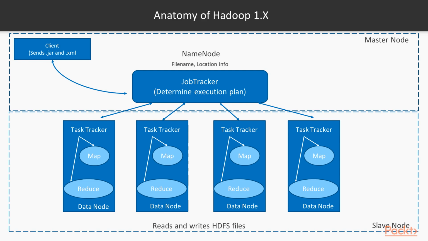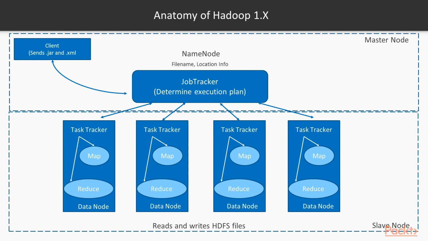Now if you look at the whole architecture, we're zooming in, guys. We can see that every job tracker has two components. One is map and the second is reduce, and it just keeps on picking up the data, right? And then you have a job tracker which determines the execution plan of how a particular job will be executed and gives that information to task tracker so that task tracker can actually perform it. On top of that, you can see that we have NameNode, which just keeps information about file names, location information, and all those things.